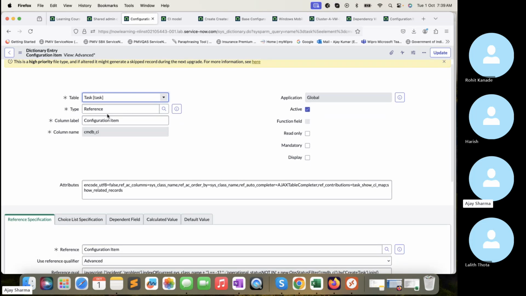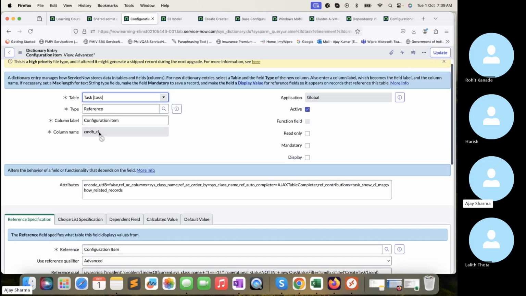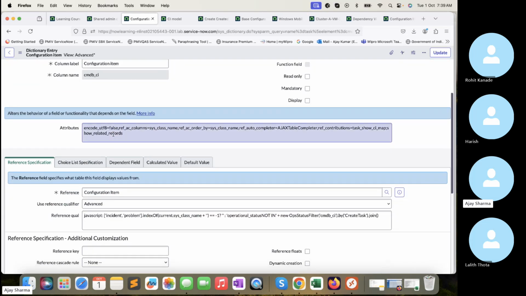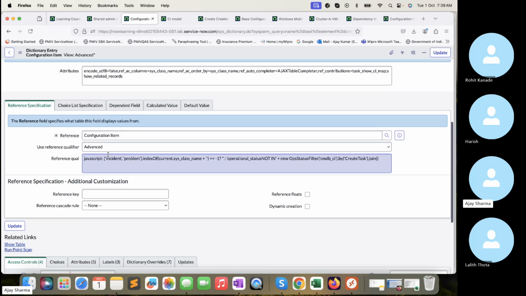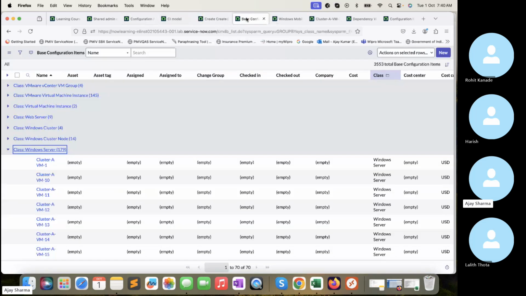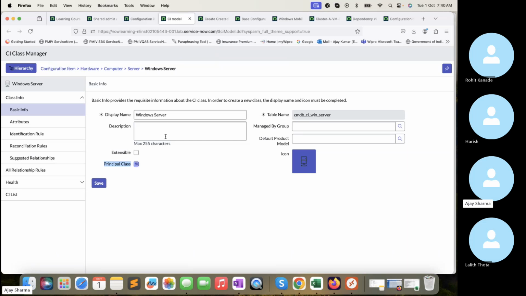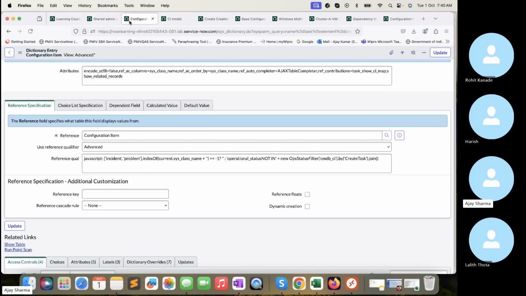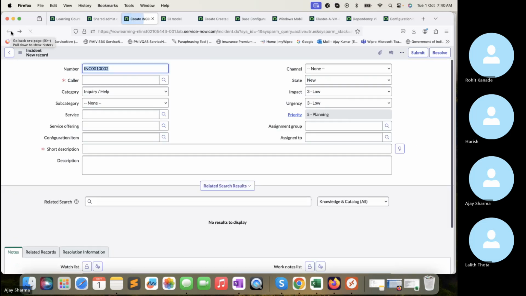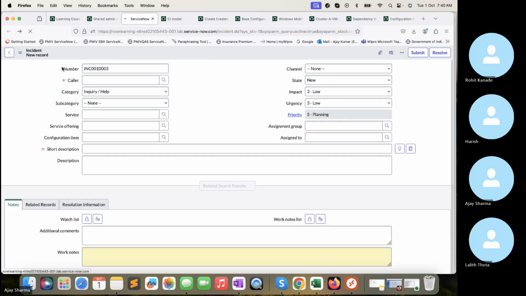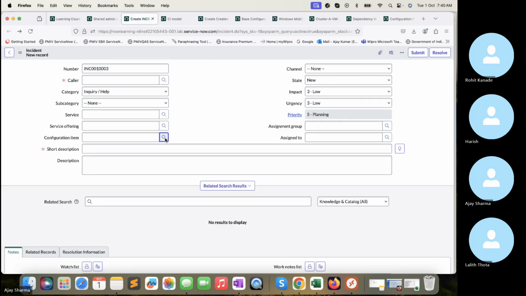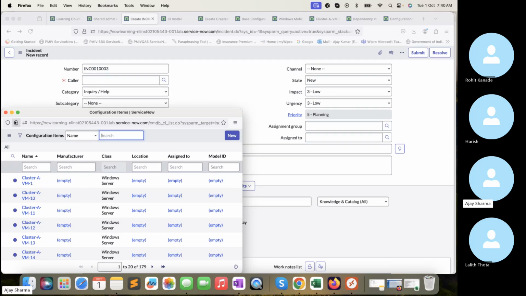right? So they have just put the reference of the CMDB CI table. It's a reference table which is created on a task, and reference of the CMDB CI, if they specially mention there and they put that reference qualifier as well, right? But what happens if I put this one as a principal class and let me save this? Does this override that one? Let's see. I don't think so. It's not overriding.